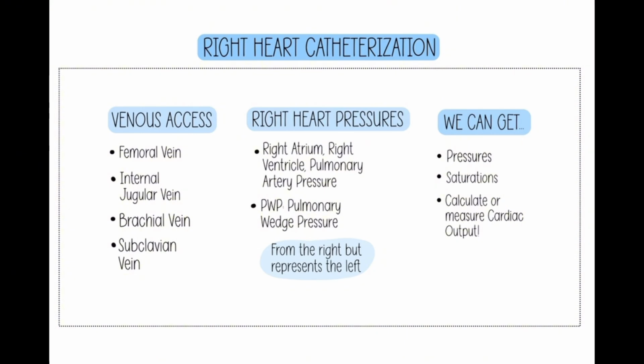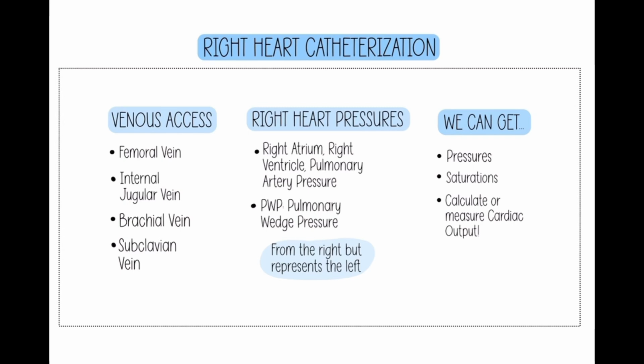It is difficult to get a left atrial pressure without going direct, like a transseptal puncture, something like that. I'll show you that from the left heart cath side of things. But it does give us a lot of information when we're assessing the right side, not just of pulmonary disease, if there's any presence of congestion there, but also if there's any issue with the mitral valve. It's kind of nice that we can get that from the right side. Now, there are some risks of wedging, so not all physicians choose to wedge to get a pulmonary wedge pressure. Sometimes you physically can't, which we will talk about as well.